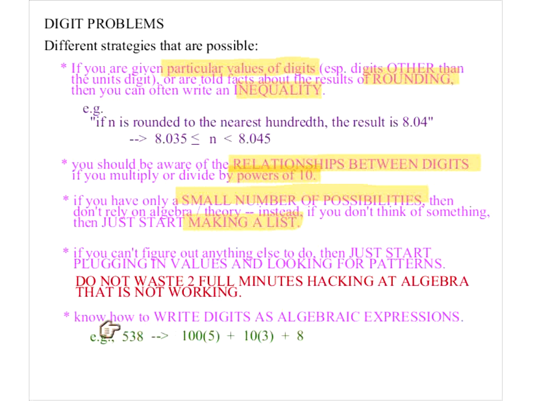This is what they teach you in grade school when they're like, guys, here's how 3-digit numbers work. Because for kids, that's hard. Kids see 5, 3, 8, and they think that means 5 plus 3 plus 8, so you have to school them in this kind of stuff. In grade school, you're not going to use algebra, obviously. But if you have digits like L, M, N, it's the same sort of thing. That's 100L plus 10M plus N. So this is how you have to know how to write this sort of thing. Okay, smiley face if this makes sense. It's just like 538, but it's with L and M and N, or whatever you choose to call them.